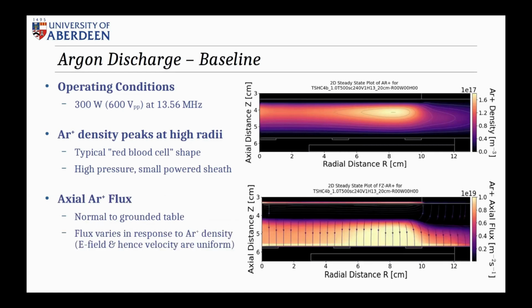Great. Next, if you look here, I've made this quite fiery. I've deliberately gotten rid of the flux going up the way. This is just the argon ion flux onto the table, to make it a bit clearer to look at. Hopefully you can see that the arrows indicate that the flux is pretty much going normal to the surface, and you'll see there's a very large flux here just below where the argon ion density is. Obviously, you've got more ions, you've got a higher flux. Duh. Doesn't take a PhD to figure that one out.